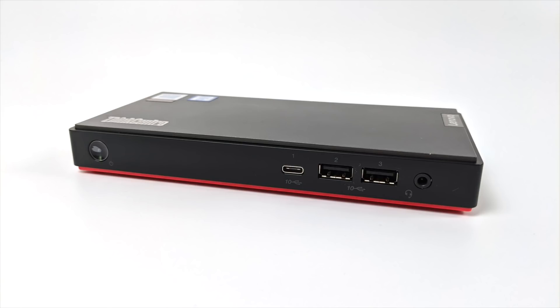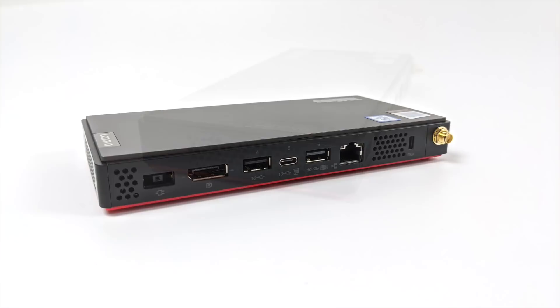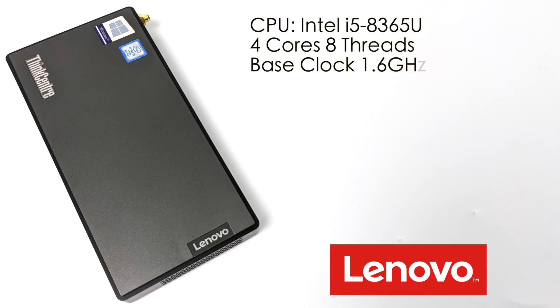When it comes to I/O, I think they've packed a lot into this small form factor. On the front we have a USB Type-C connector that does video out — it's not Thunderbolt or anything like that — plus two USB 3.1 ports and a 3.5mm audio jack. On each side there's a little ventilation. Around back we have the power input, full-size DisplayPort, two more USB 3.1 ports, another USB Type-C port, and gigabit ethernet.